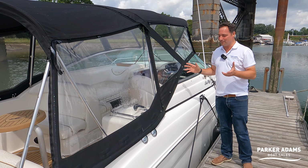But the upholstery, now I would probably say it's original upholstery. It's a year 2000 boat, 2001 model year, but the upholstery is presented beautifully. I can't see any rips, any tears, but I think it's genuine original Searay. So it really is a testament to how this boat's been kept, that it is still in such immaculate condition.